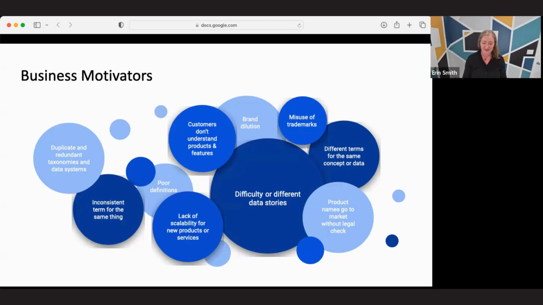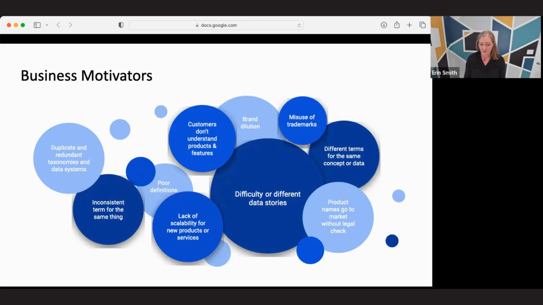They are, in my mind, kind of symbiotic in the end, but it could be more along the lines of: we're seeing legal cases come in because we're not naming products correctly. Or customers are not understanding things that we offer, and they're getting stumbled somewhere, it could be in purchase, it could be in the use of a product. It could also be that you see just many terms out there for the same thing. I remember a support case at my most recent company where there literally was a spreadsheet tracking: here's the one thing and here's the 5 to 10 things it might be called. That is just hard not only for that support rep, but think about the customers trying to make sense of all that, what they purchased and what they're trying to do and what you actually have to offer.